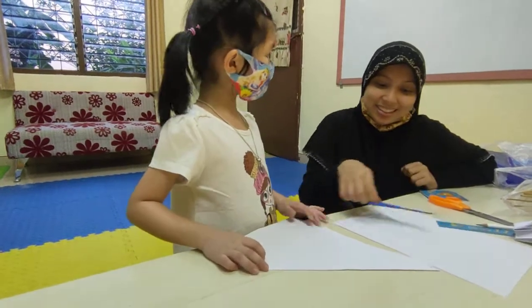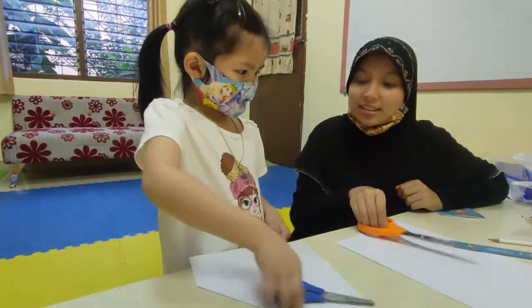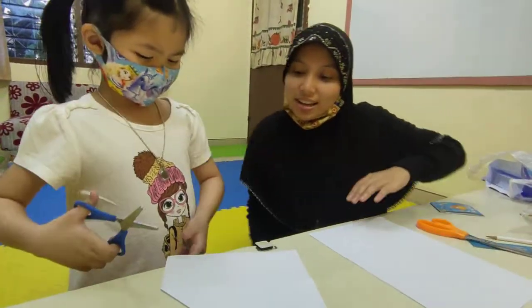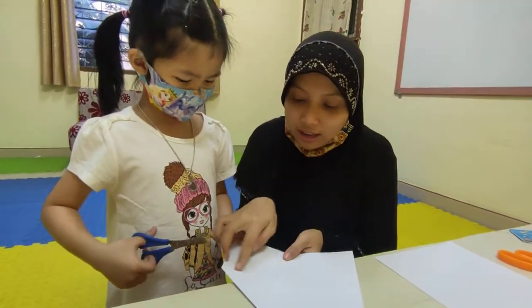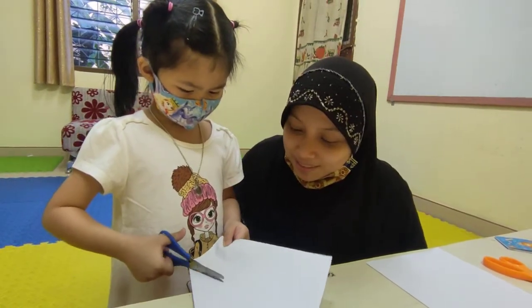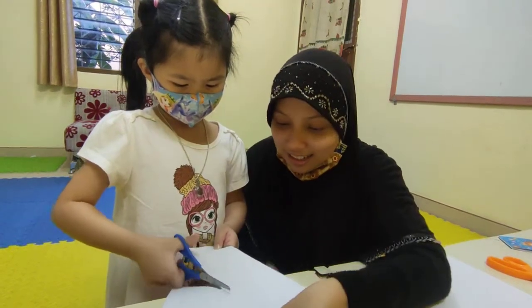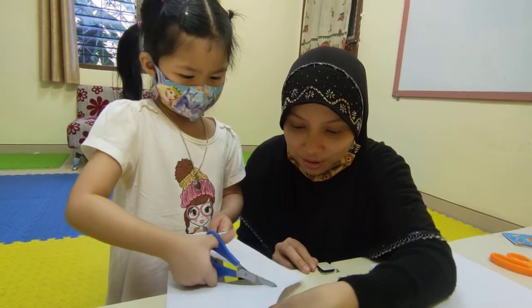Take a pair of scissors. Take the scissors and then cut. Cut. Cut. Good job. Okay, cut the excess paper off. Cut. Good job. Okay, go.